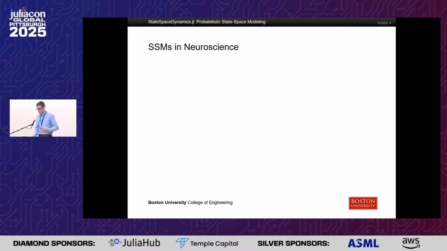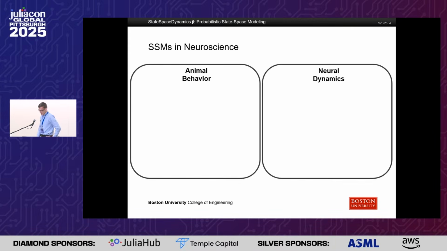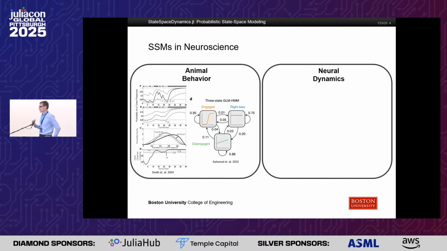So SSMs have been used historically in neuroscience for many different reasons, but I've just highlighted 4 examples that I find pretty cool, kind of divided roughly into animal behavior and understanding neural dynamics. So within animal behavior, state space models have been used for understanding animal learning and quantifying animal uncertainty during behavioral tasks. They've also been used for classifying animal engagement states, whether an animal is super engaged in a task they're in, whether they're just biased, maybe they don't even care anymore and they're just kind of conked out. That's really important to know when you're doing data analysis, and state space models have enabled us to do that labeling.